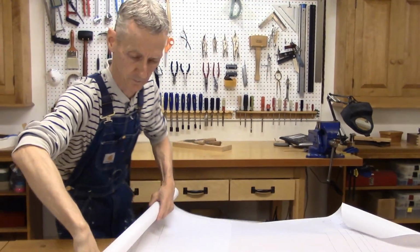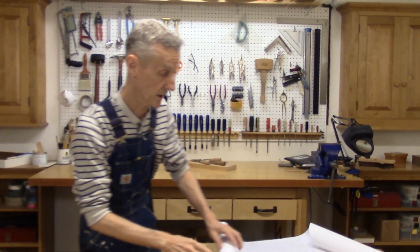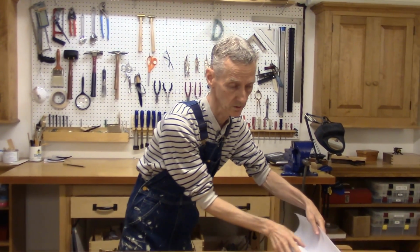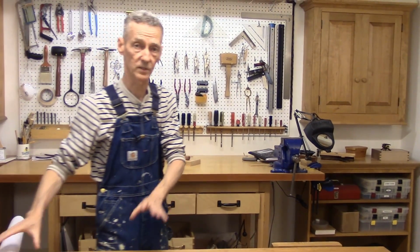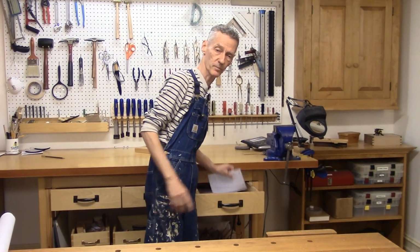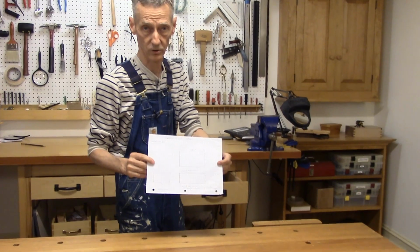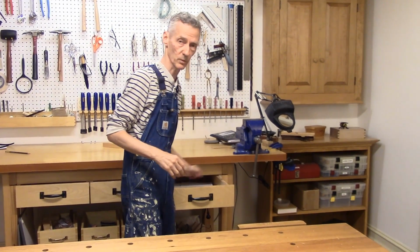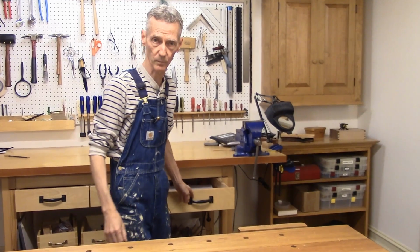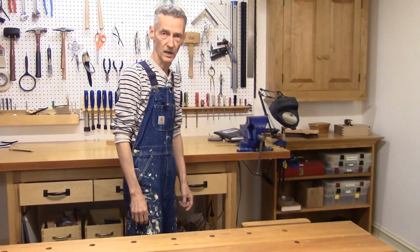For the more complicated projects, bigger projects, I use vellum like this and go full scale. If it's a smaller project, I might use a small piece of graph paper and make a scale drawing. I work that way, and if it's a real simple project, I'll just scribble it out on a piece of paper and don't really draft it at all.